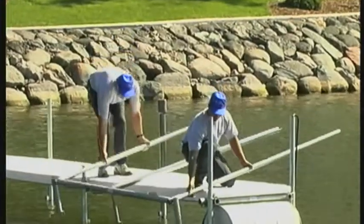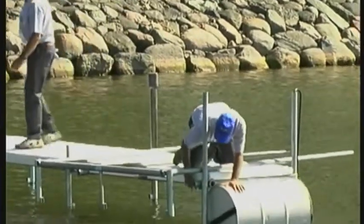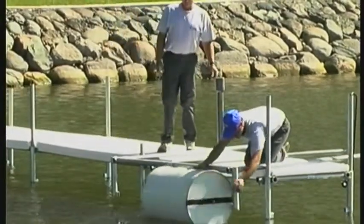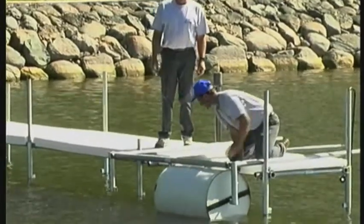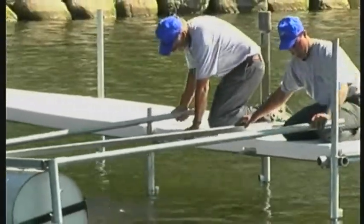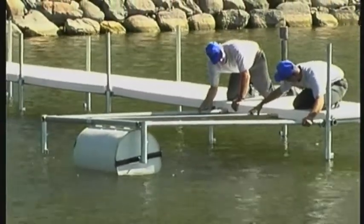The 5-foot wide platform frame uses one barrel. The 7-foot wide frame is designed to use one or two barrels. The installer shown here is using one barrel as an alternative way to install a sun deck instead of buying two barrels. Be sure to slide the sun deck framework into the sleeves of the corner brackets and make contact before tightening.